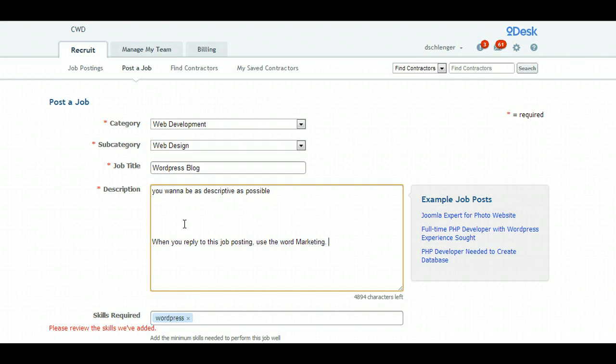You want to hire somebody that is willing to read the description of your job and that follows rules. If they can't follow that simple rule of adding the word marketing in their application, then how do you know they're going to follow your instructions on the actual job itself?